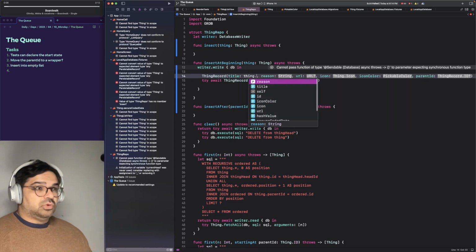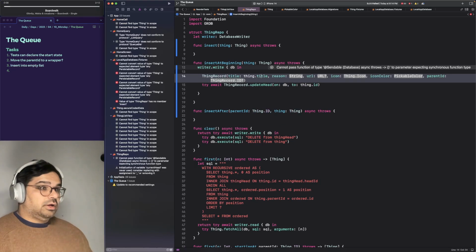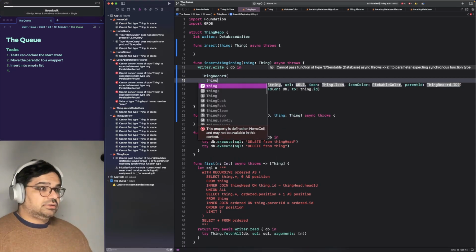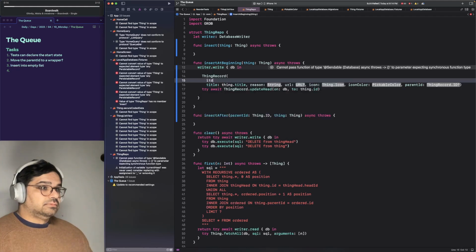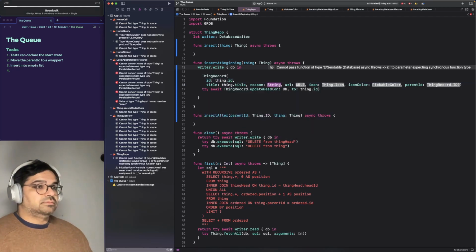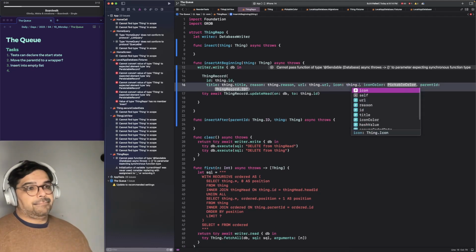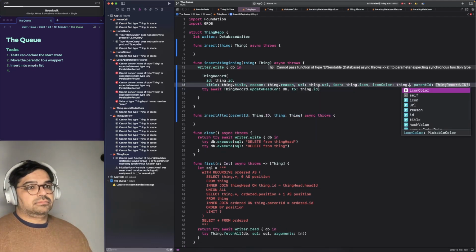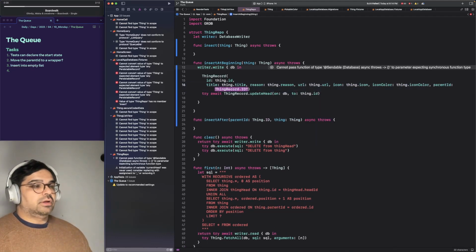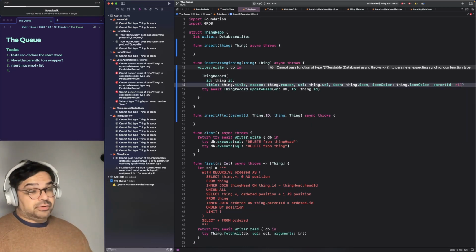So we can copy things over and use the ID and parent ID as it exists. So here, because it's the first thing, the parent ID will be nil.